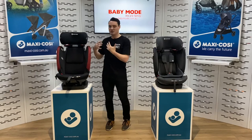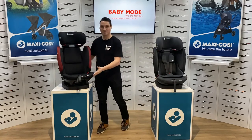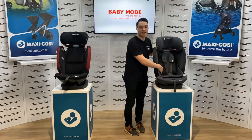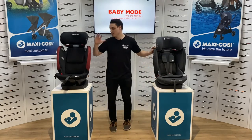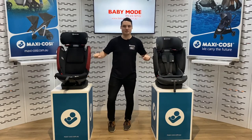In terms of comfort, it's the most comfortable convertible booster on the market. You've got a comfort recline as mentioned, but you also have this really beautiful plush insert, and that is usable up to three years of age. So super comfort, great safety, great ease of use — it's the best convertible booster. Check it out in store.